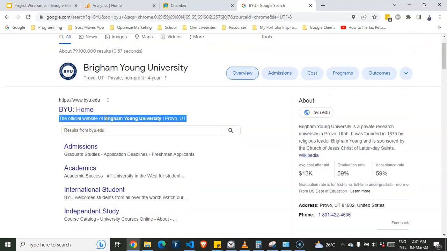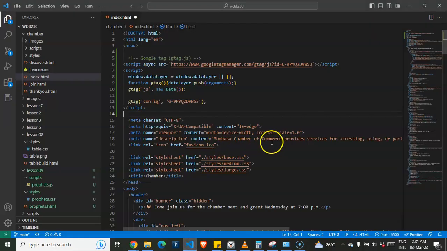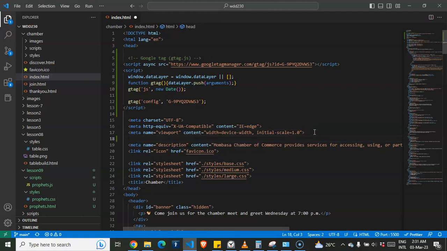This one is exactly this here. Under meta name description, you have the content. You can also add the keywords at the top here, so that when people search, it can bring those results.